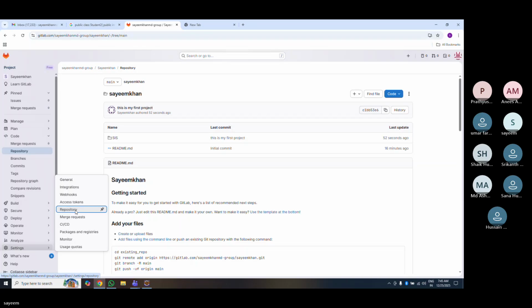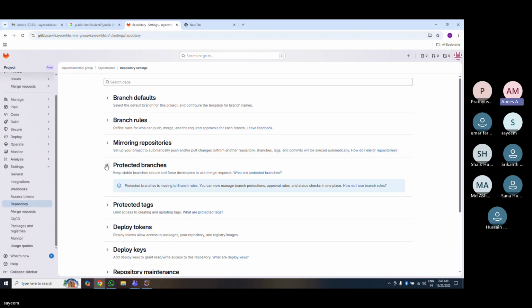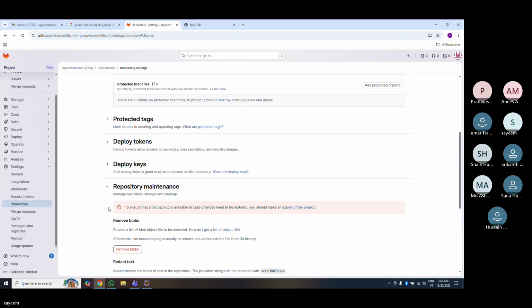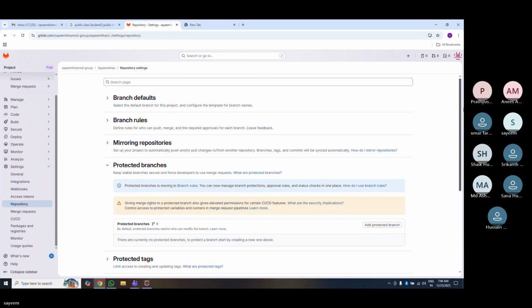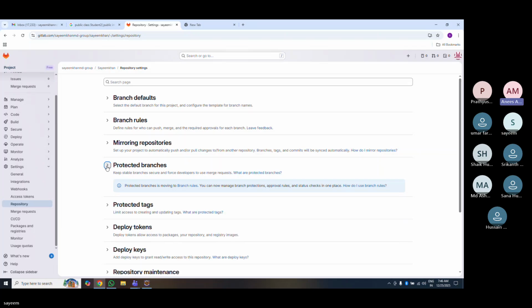Go to repository. Branch rules. No, I think we need to go to branches. One minute, let me check where we need to go. Okay, go to Manage at the top. Yeah, Members.